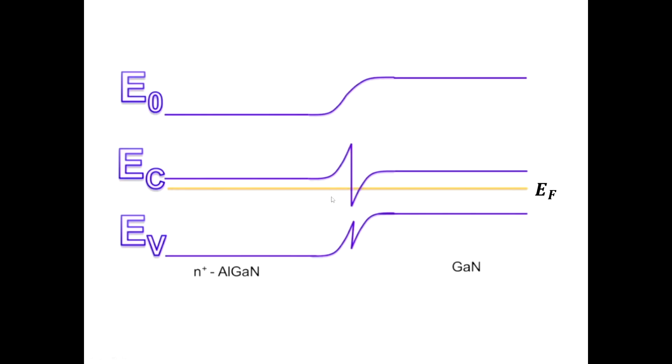So what happens? For a device, the Fermi level for different materials can't be different. It has to be the same throughout the device. So as a result, the conduction band and the valence band bend. What we can see here is the heterojunction. At the right side, this is gallium nitride. At the left side, this is AlGaN. This is the conduction band of gallium nitride. The conduction band of gallium nitride bends downward and it falls right below the Fermi level.